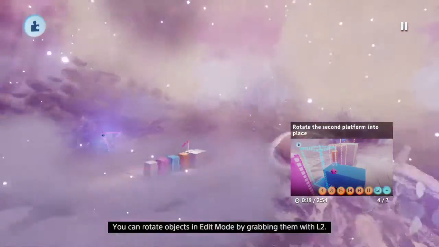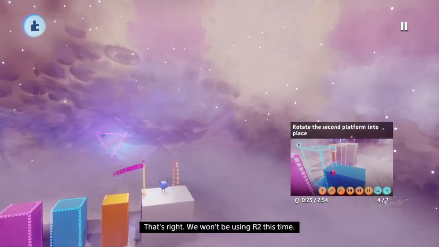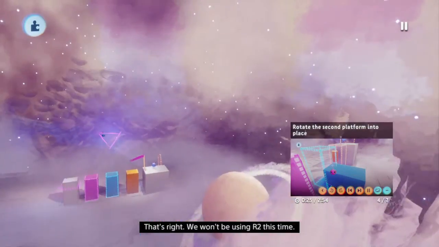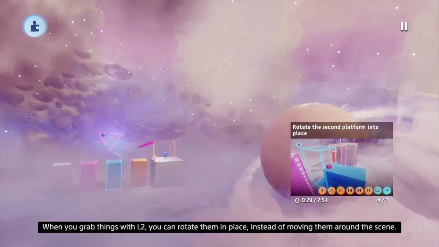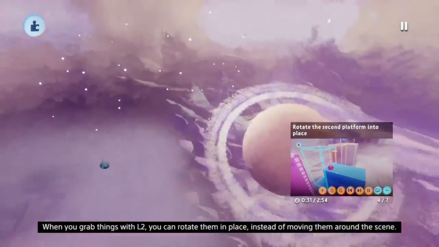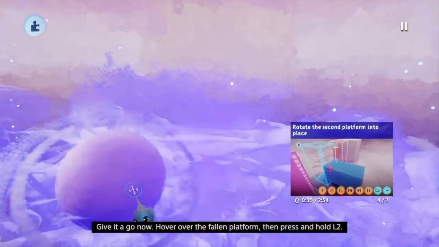You can rotate objects in edit mode by grabbing them with L2. That's right, we won't be using R2 this time. When you grab things with L2, you can rotate them in place, instead of moving them around the scene. Give it a go now.